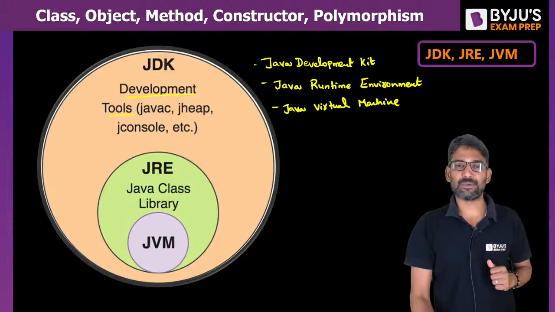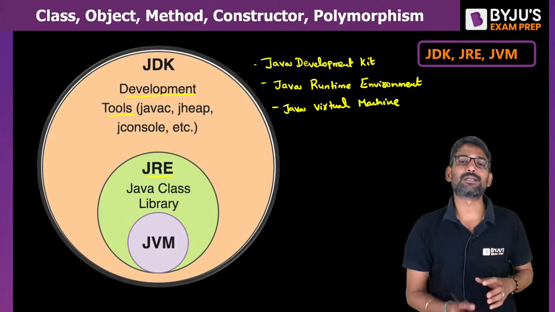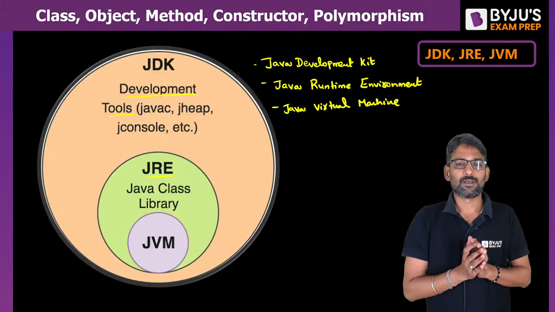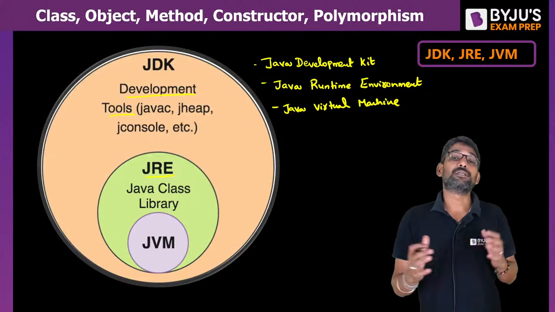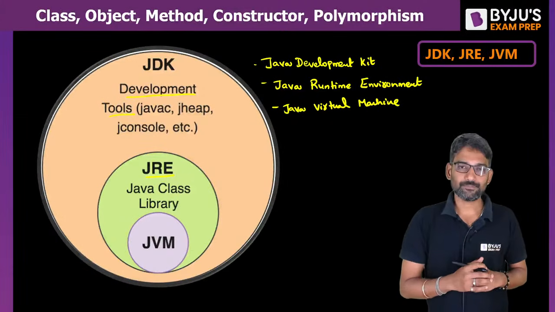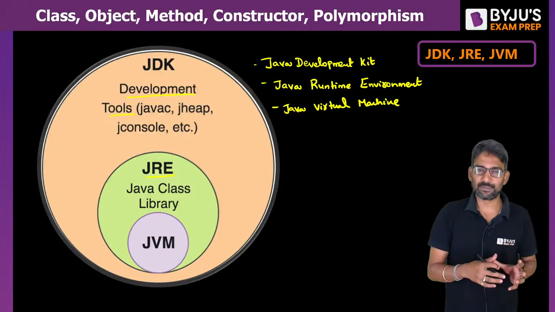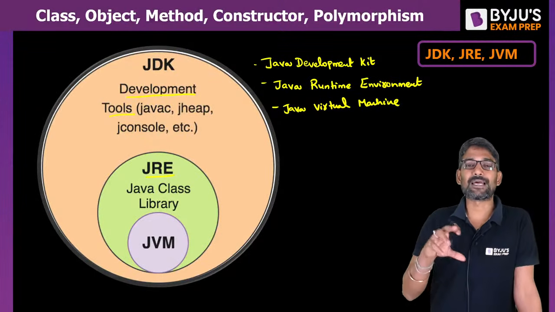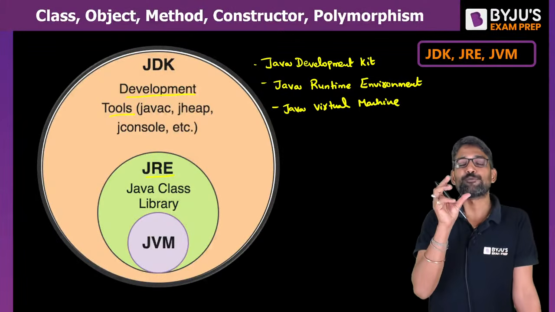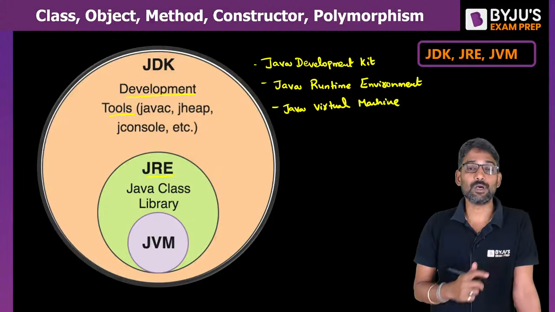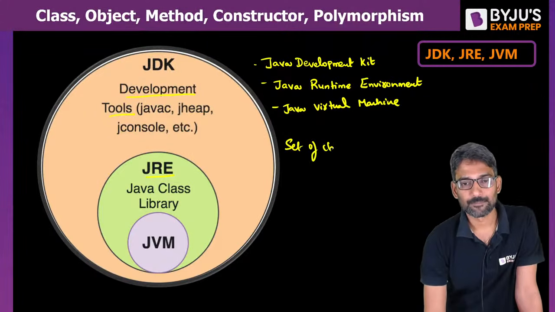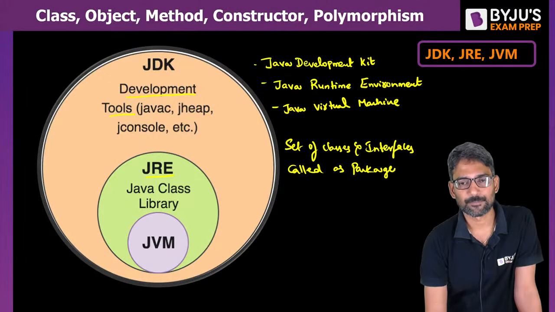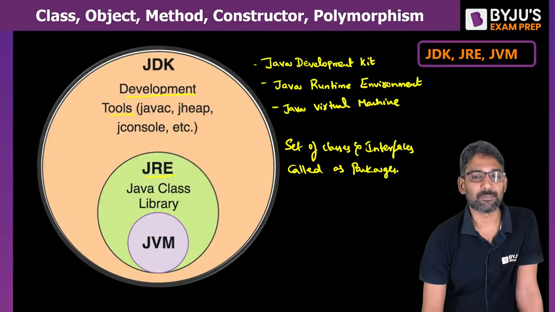Especially for execution purpose, you can say JRE, Java Runtime Environment. In that name only it is there. And what does this Java Runtime Environment consist of? Java API, Java class library. Like how we have header files in C programming language, in the same way in Java we have a library of classes, interfaces. We call that set of classes and interfaces a package. Like this, definitions guys, very important. And a set of packages is what you call a library or API.